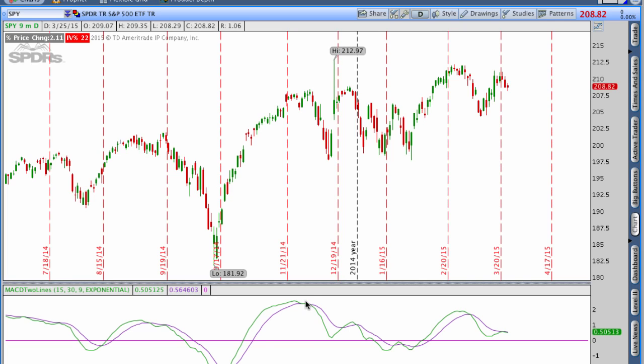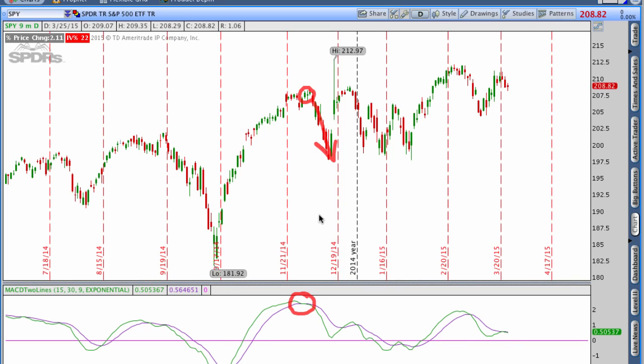And when you get a signal the other way, where the faster indicator, in green, crosses below the slower indicator, in purple, you get this sell signal. Again, it held true here as well on the S&P 500. So it's actually been fairly reliable and fairly consistent for the S&P, at least for these couple of indicators and signals that we've seen recently.